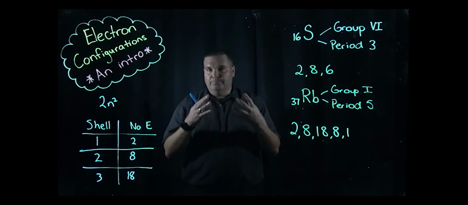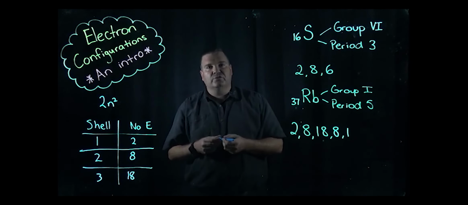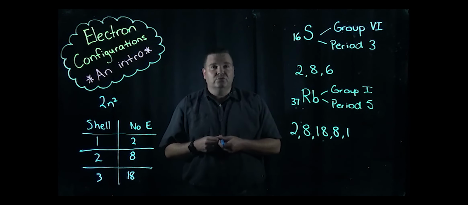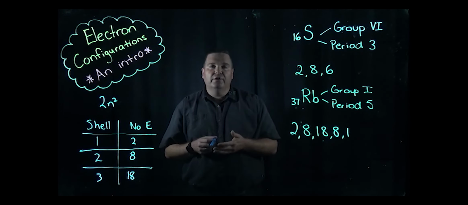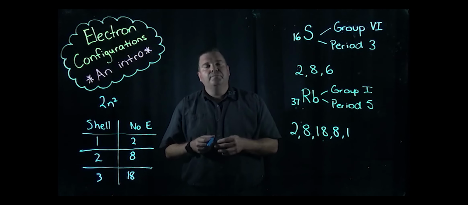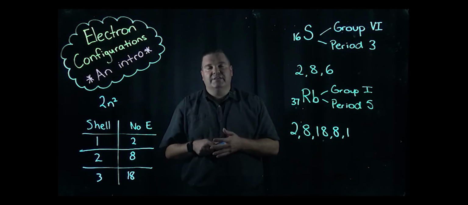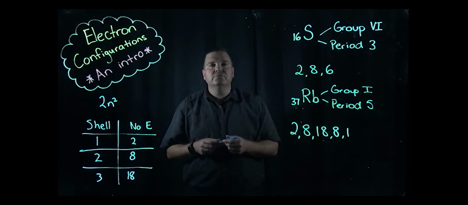For the moment, hopefully this has been a good introduction, just the real basics of how you get electron configurations. What I suggest you do next is look at the following video, which I'll put the link down below, which talks about how you write electron configurations using subshell notation, so S, P, D and F orbitals, which is the way that we generally refer to electron configurations in chemistry.